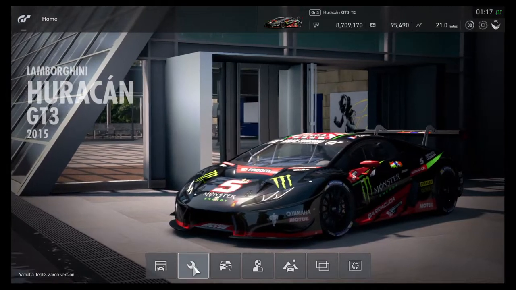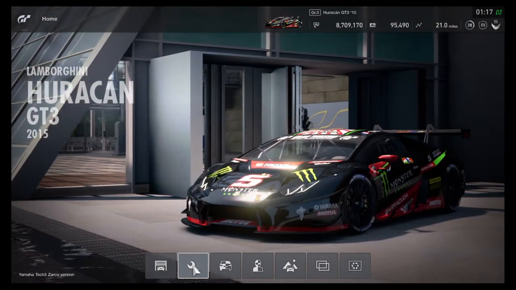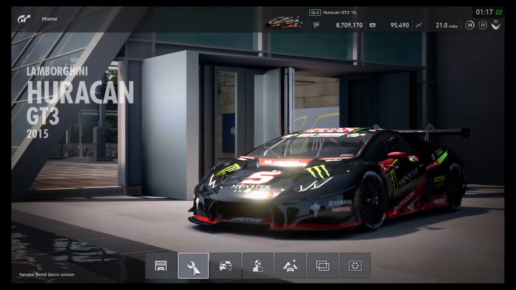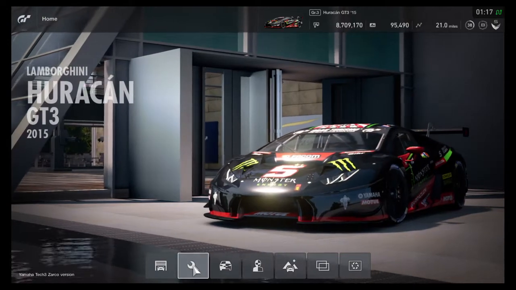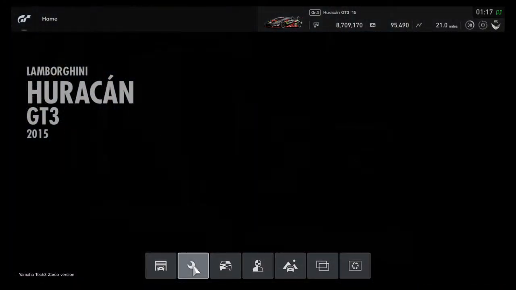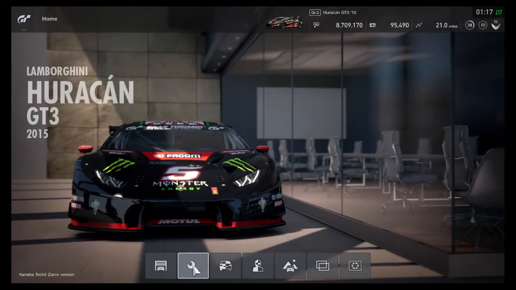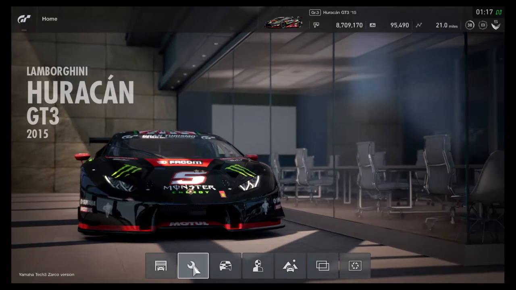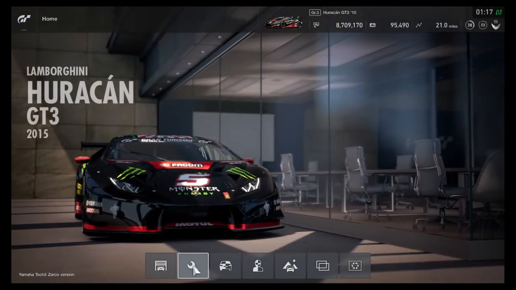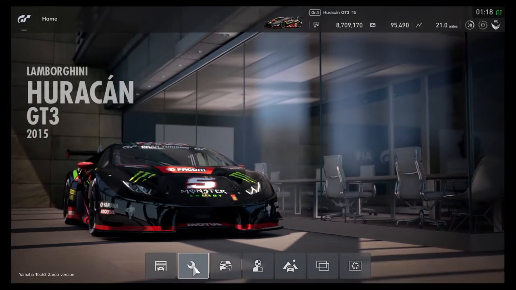It's been a while since I was last playing this game and I found some more issues with my controller. Now we're back at it again with another drift setup video. Another drift setup, and you guessed it, it's the Huracan. I like saying that. Huracan GT3. No, we're back at it again. This was requested a lot.